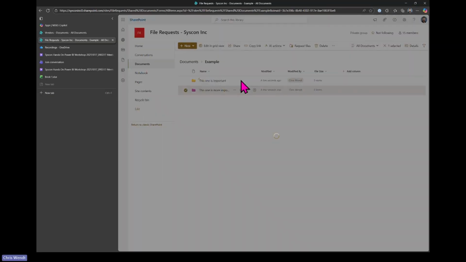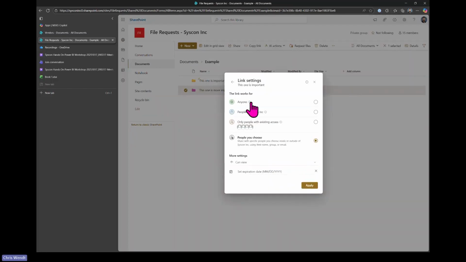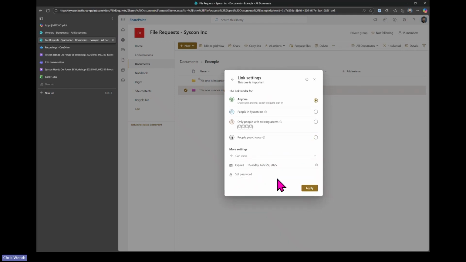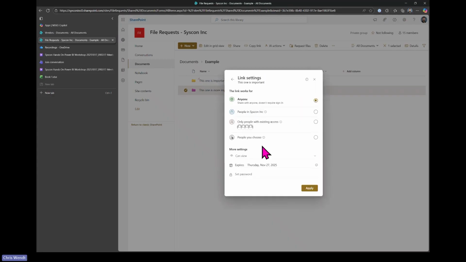Last thing I want to show here is sharing. When you share, you can go into the link settings and you can choose anyone with the link, people in the organization, or people with existing access. You can set up the can view, select expiration dates. So if I sent this to anyone with the link, I applied this, you can actually manage these settings from here and adjust those link share settings. This is also available from your computer, sharing the same way.